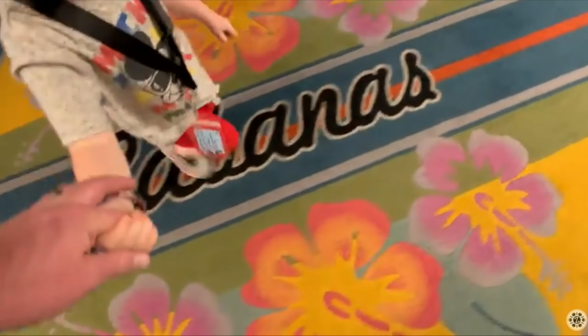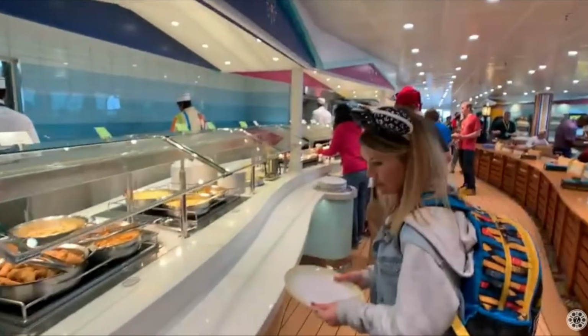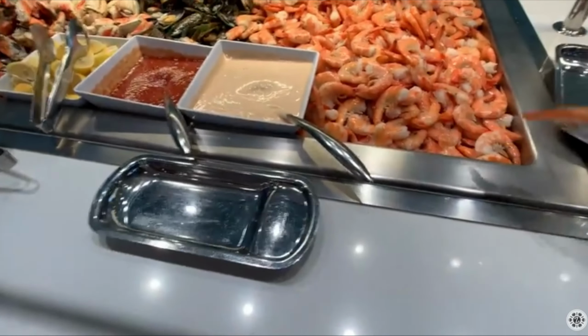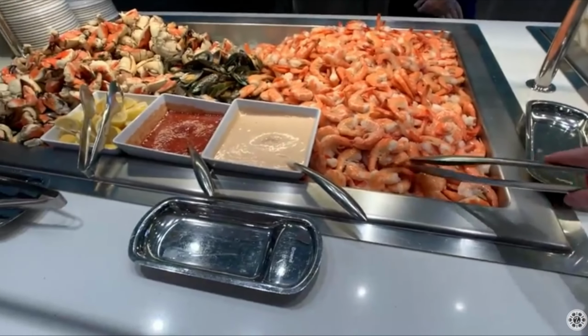Before we go over these 3 secret places with you guys, there's so many places you can eat on the Disney Cruise Line. So we're just gonna go over those really quick with you guys. So first off, there's Cabanas, which is an awesome buffet. For some reason, whenever I hear Cabanas, I just think of crab, because I remember the first time we went to Cabanas, that's what we mounded our plate with. So Cabanas is like crab in my mind for some reason. Great buffet though. And then there's room service.